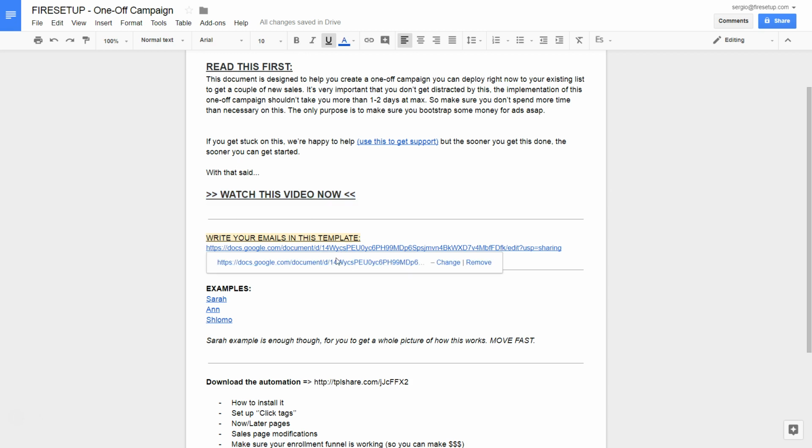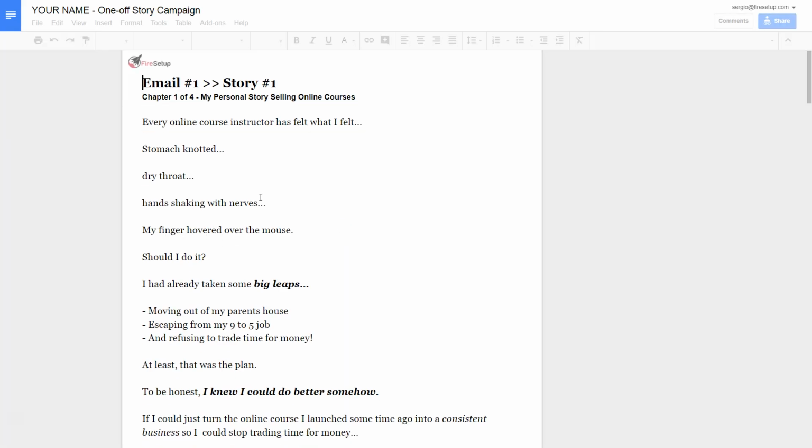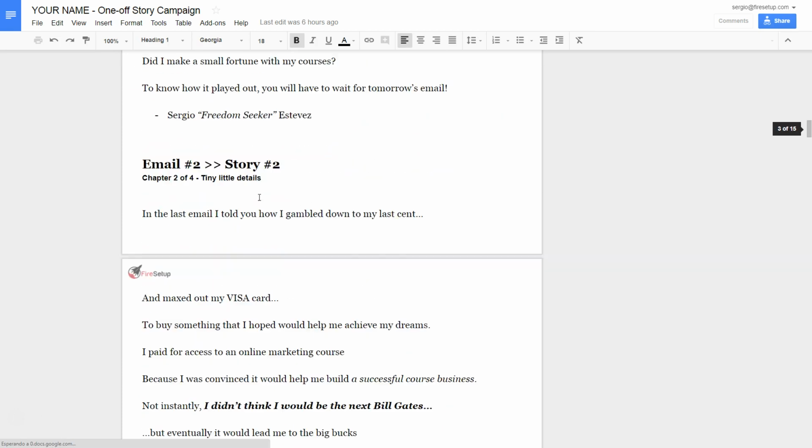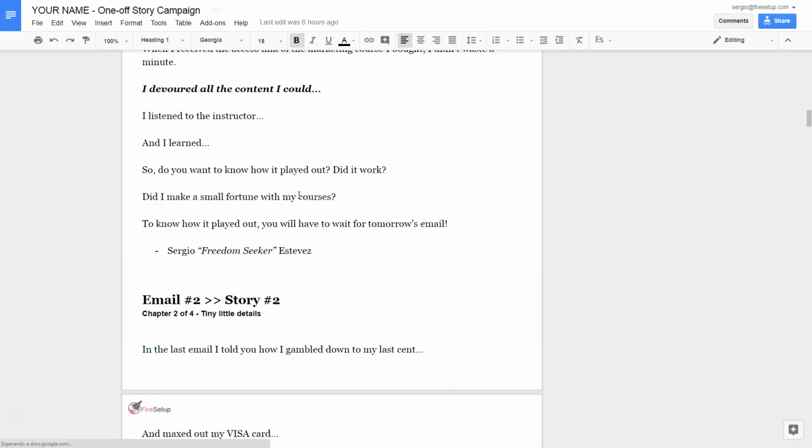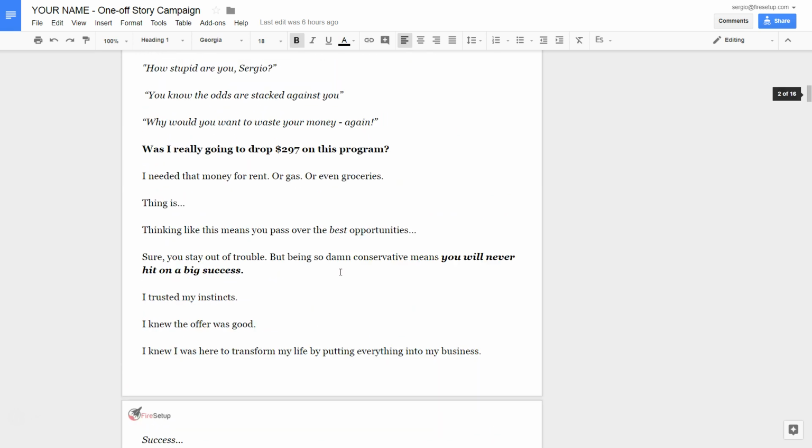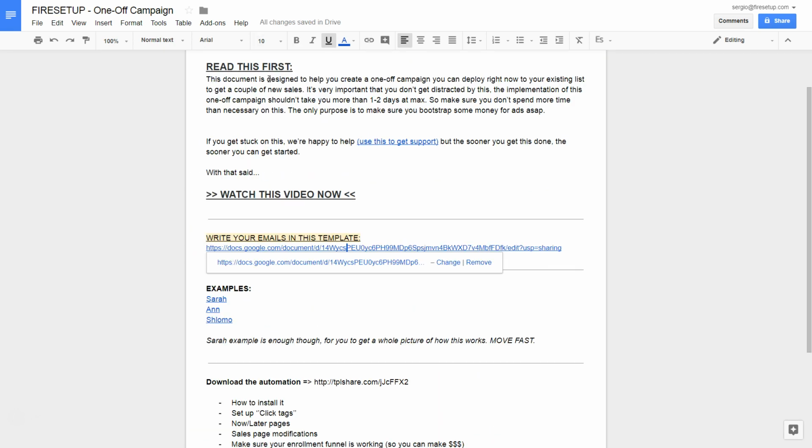So here you have the template. I want you to fill in the blanks. It's quite simple, you're right. You can just literally fill in the blanks like that. That's pretty much it. I want you to read the story. If I were you, I would read the story a couple of times first, so you understand it, and then rewrite it. Here you will have also a couple of examples.